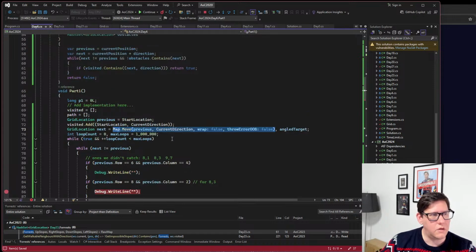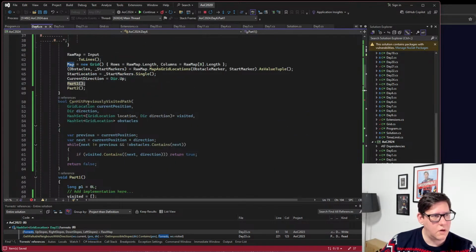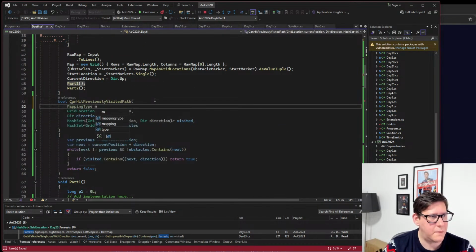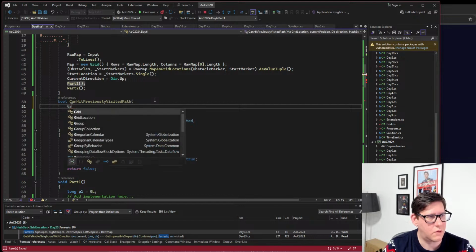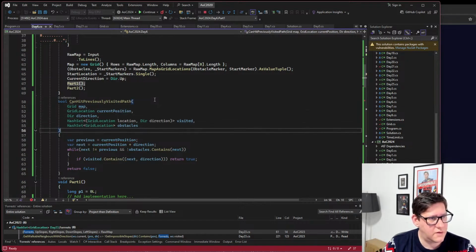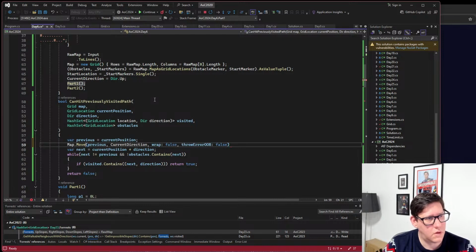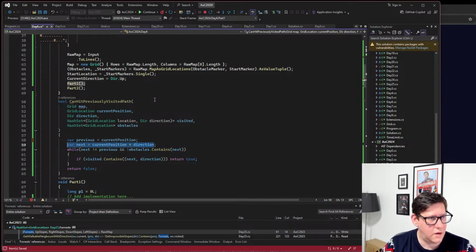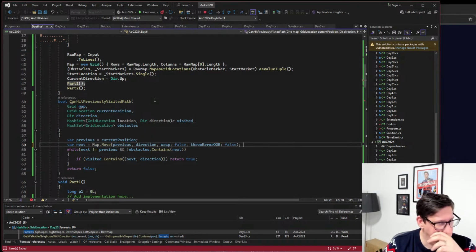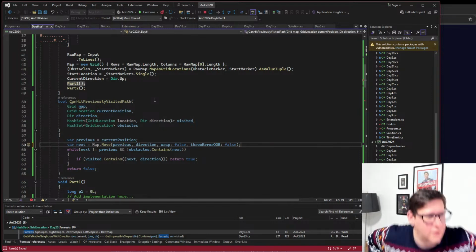Yeah, I probably need to use this just to make sure. Map, no, grid map, like this. Like this, wrap false, error false. Okay. So basically I need to do it like this to make sure that we have bound checking, etc.